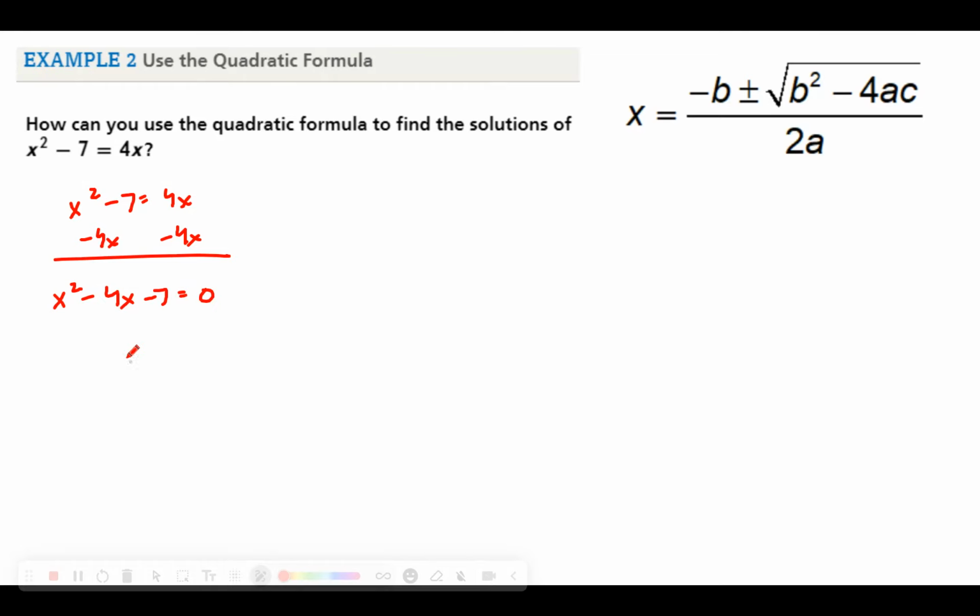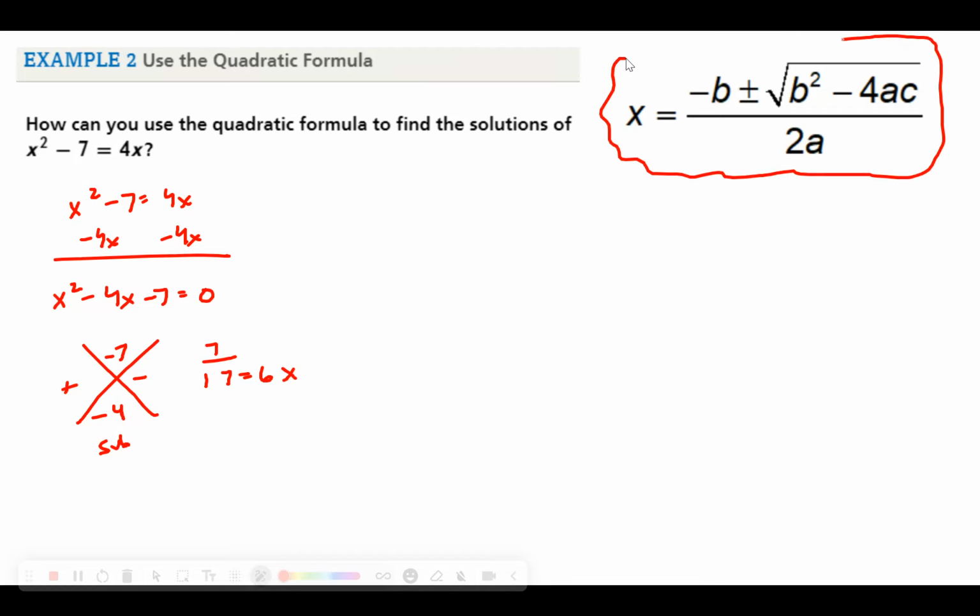So you may say, hey, let's look to factor this, right? Well, if I draw my big X, c is negative 7. Signs are different, one's plus, one's minus. My b is negative 4. So the question is, what two numbers multiply to 7 and subtract to get 4? Well, 7 is prime. It only has one set of factors, 1 and 7. And when you subtract 1 and 7, you get 6. That's not right. So there's nothing else we can do to factor this. This is not factorable. So therefore, we have this fun formula right here called the quadratic formula.